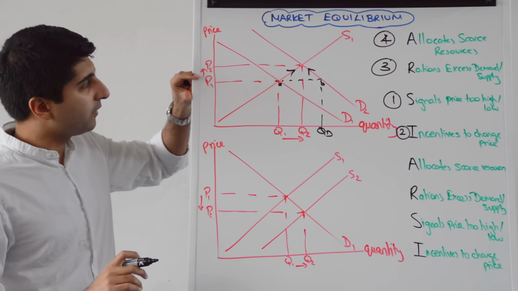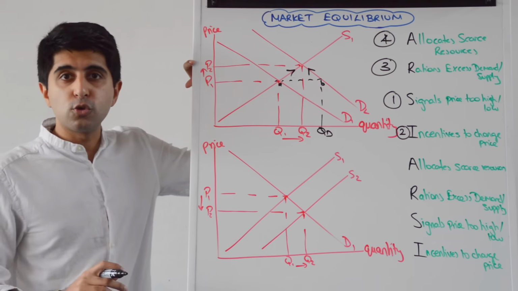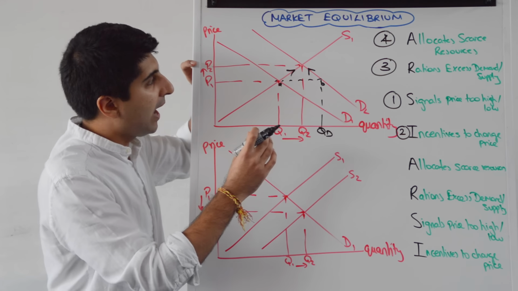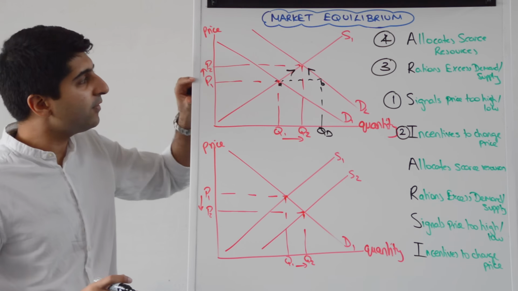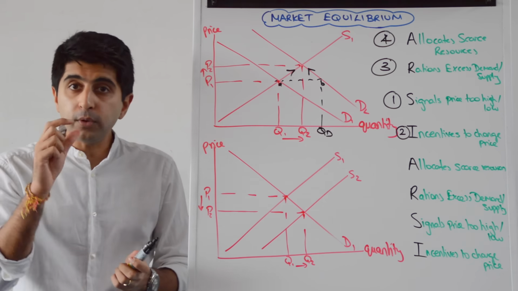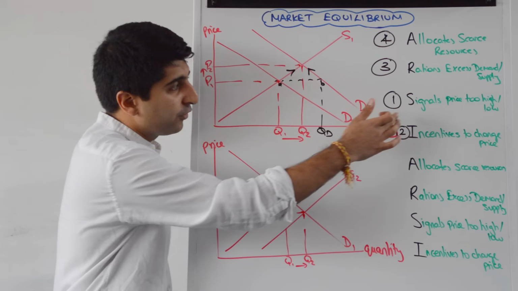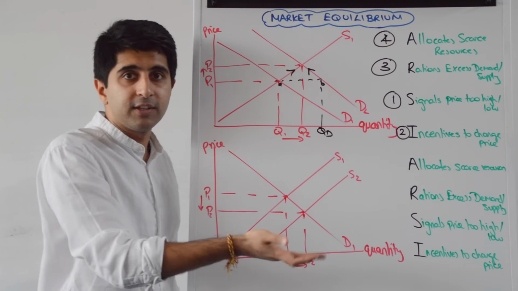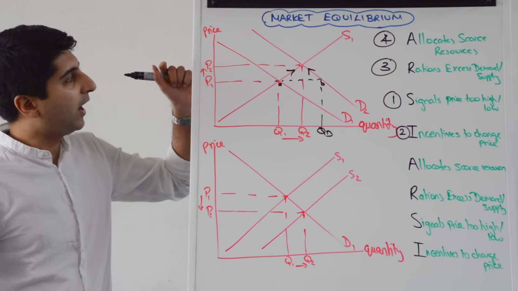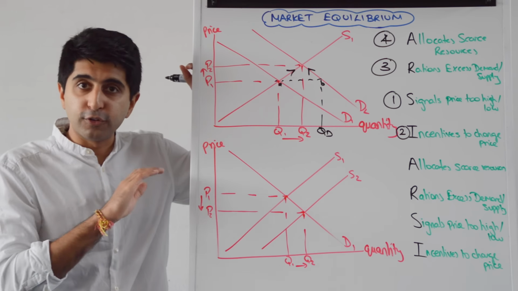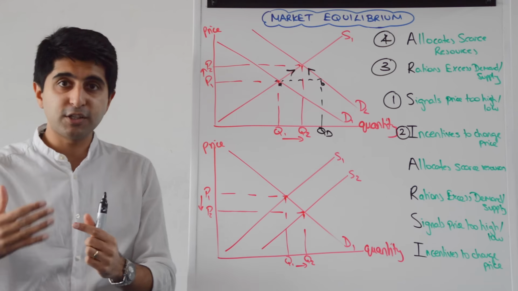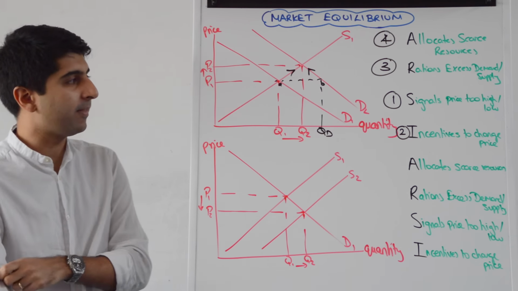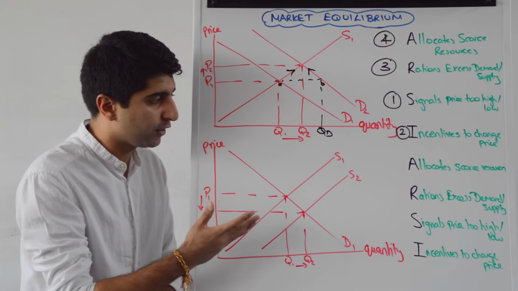Now in the real world, that increase in price might not be perfect. There might be numerous price increases until we get to a new equilibrium where the excess demand has been totally rationed away. But you see, that will happen because even if the price rise isn't perfect, there will still be an excess demand. And therefore a new signal will be sent, new incentive to keep raising price, etc., until we get to the point where there is no more excess demand left. Okay, so that's what happens when demand shifts to the right and how we get to a new equilibrium there. What about when supply shifts to the right?